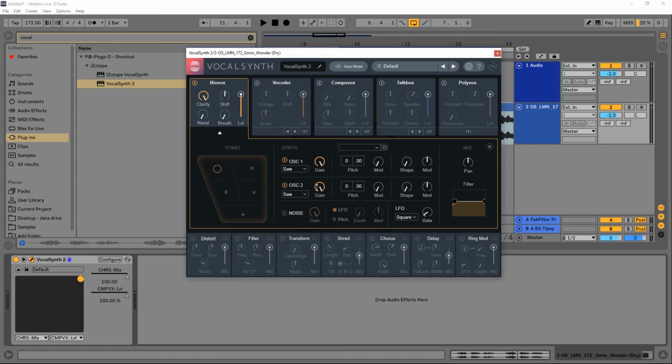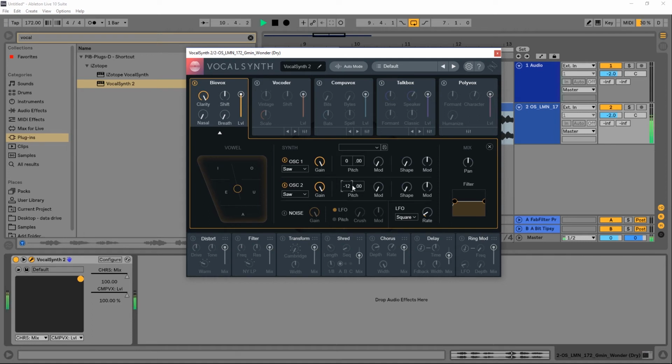Now we can also add a second oscillator. Let's do that. We can't really hear a difference there because, well, they're the same octave. I'm going to double click this and put it back to where it was. And I'm going to actually click and drag down negative 12. This is a full octave down.